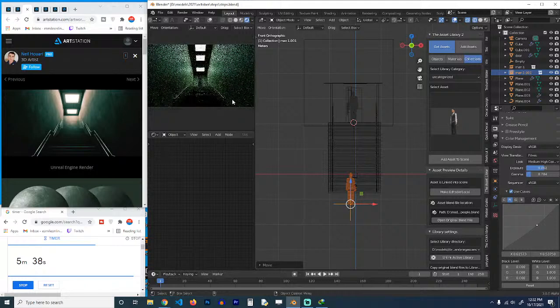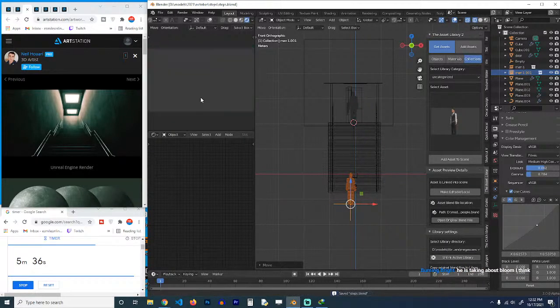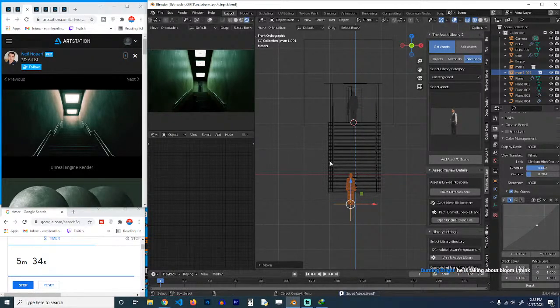It's kind of like a face-off, you know. And I like how there's some rim light on him. He's talking about bloom, I think.